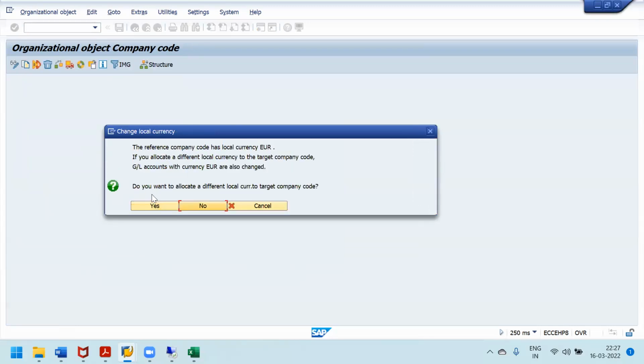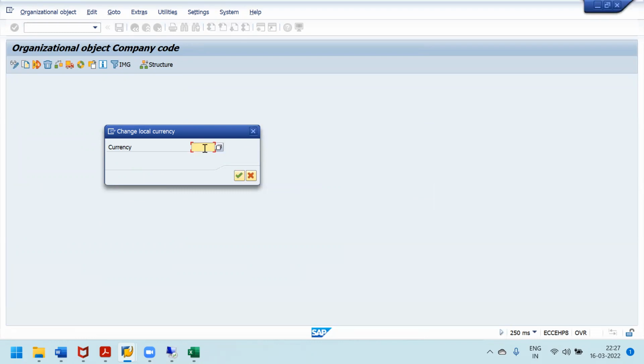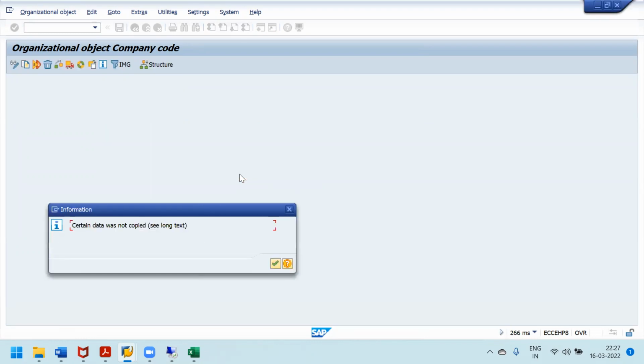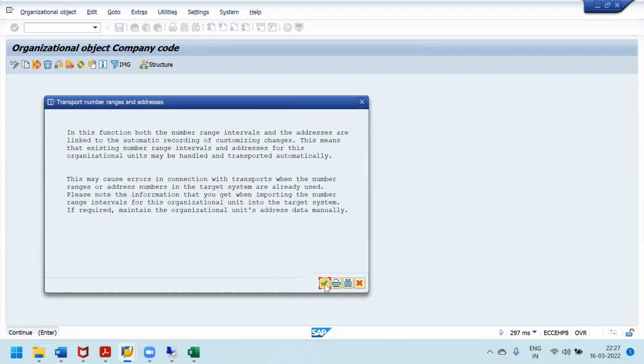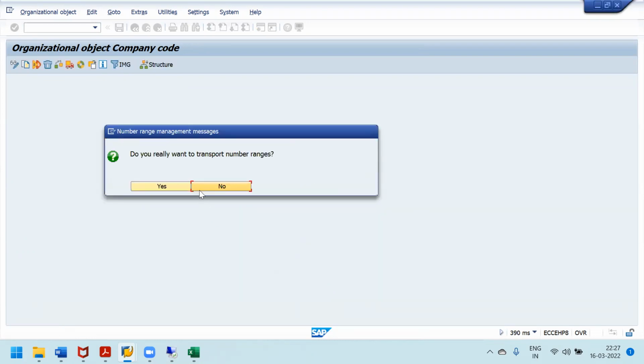Say yes. Do you want to allocate different local currency? Yeah, say yes. So it is euro. Okay. There are inconsistencies. Okay. Say yes. Say yes.